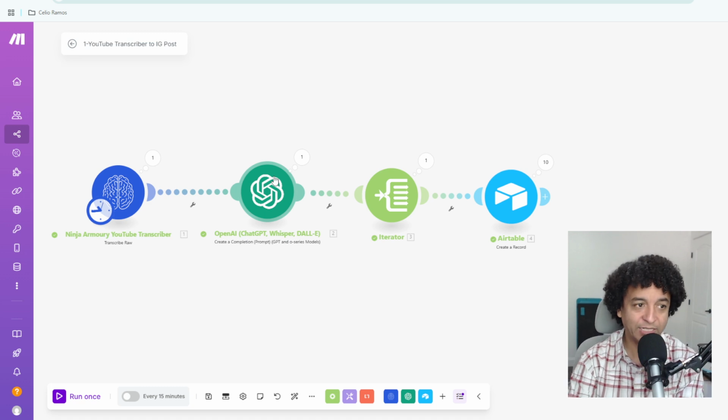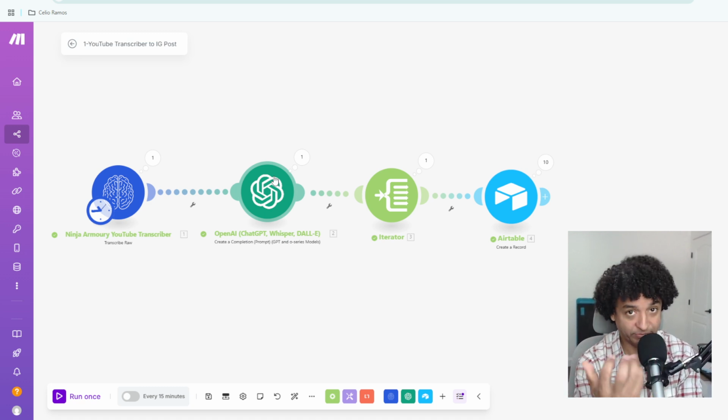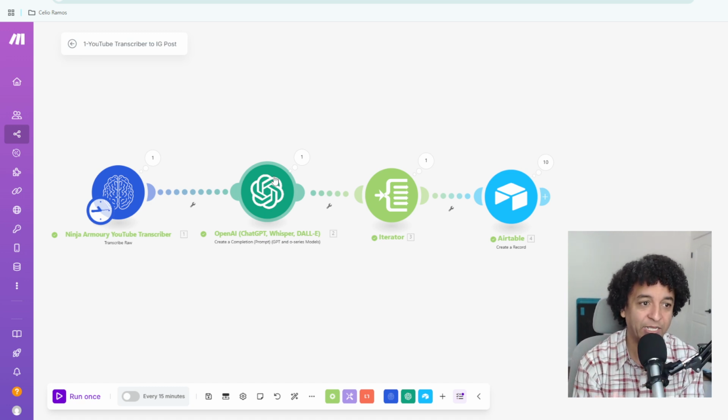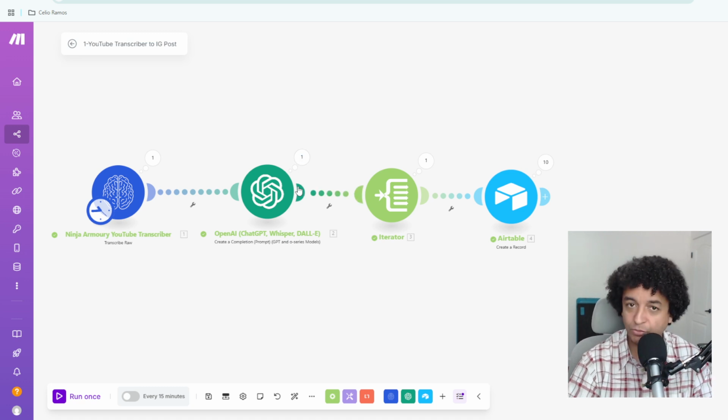Okay. Once that is done, what did you do? We created a transcript, or we retrieved the transcript. With that transcript, we feed ChatGPT with a specific command, and ChatGPT is going to do its thing to give us an output. Now, it could be as simple as entering that output into a Google Sheet, into an Airtable. And I'm using Airtable for this example.